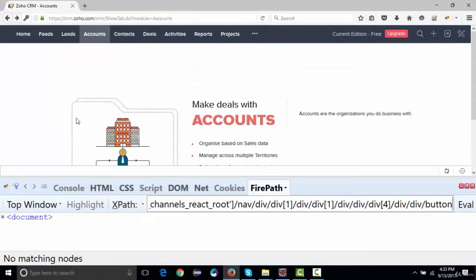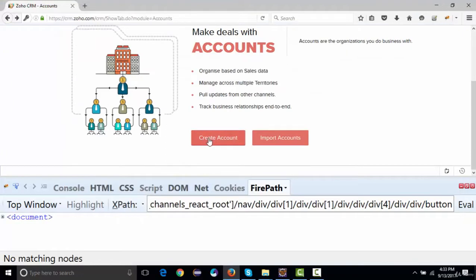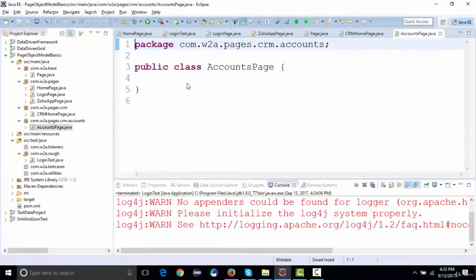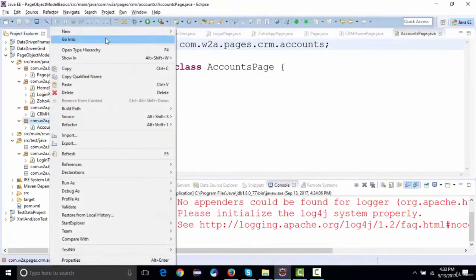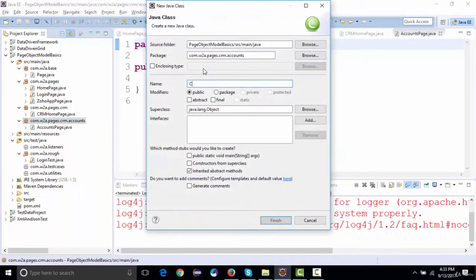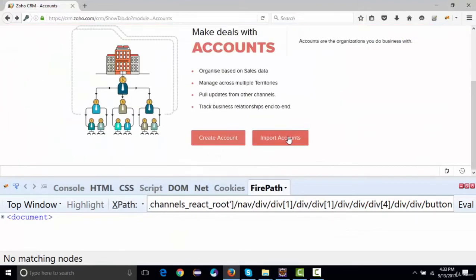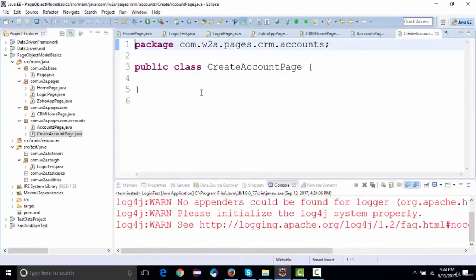And then there's one called create account. So this is another page, a class for create account page. Then we have one page for import accounts.